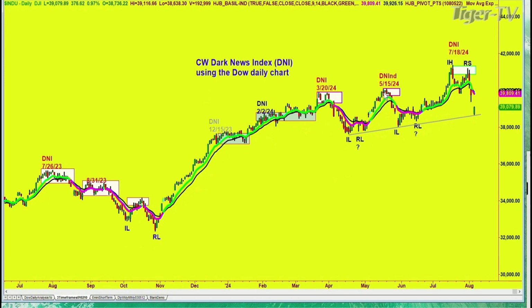And it makes very quickly, in 3 days, an internal high, residual high around the 15th of May, and then plummets down. Then we make a trend line support, internal low, residual low. And what happens next is that we go to an internal high, and I was talking about it was just the speed with which we came down that we missed opportunities to go short. And look what happened, internal high, residual high. That's the DNI, the Dark News Index, starting on the 8th of July, and it wasn't interest rate related. That's really interesting because up until this year, every other one was interest rate related, and that became a much more serious decline.